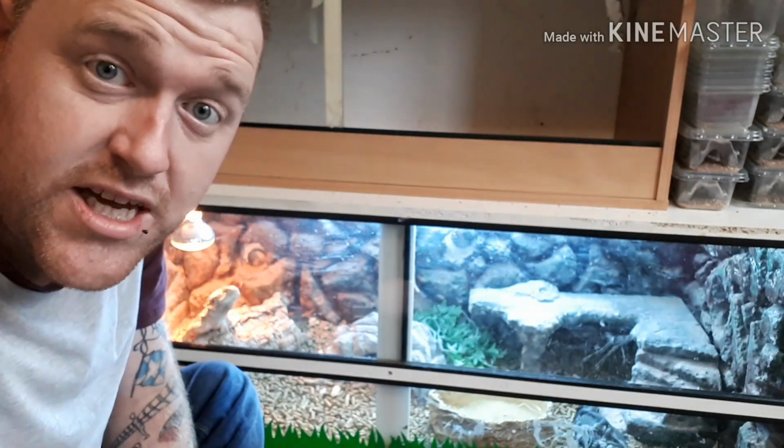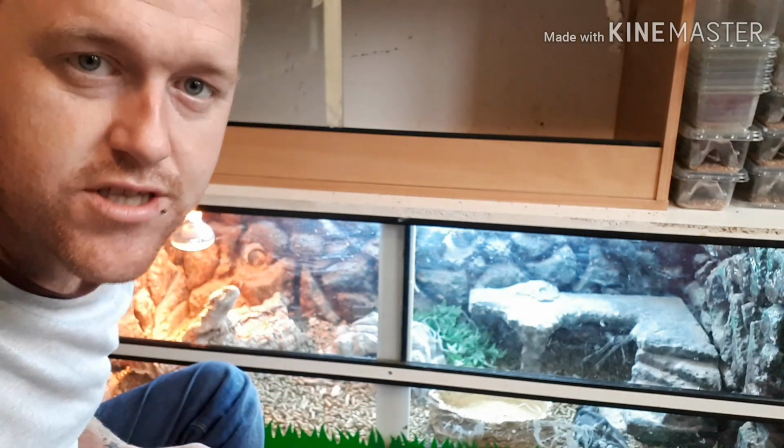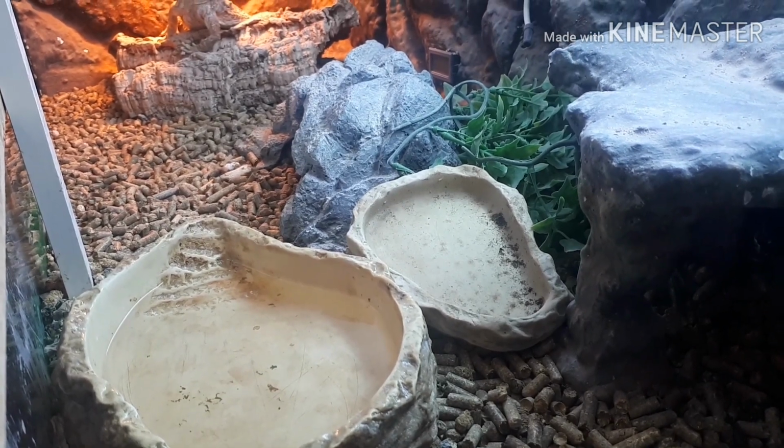First and simplest is your water dish. Have you got a big water dish? Is it over on the hot side? It might be worth going down a size. As you can tell, you can go from a big bowl to a little bowl, and that'll do just fine.